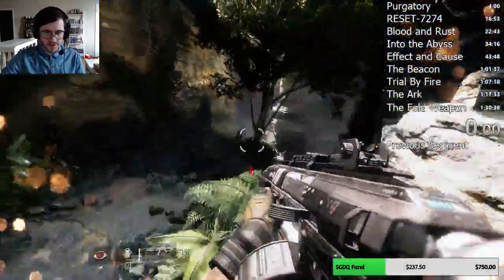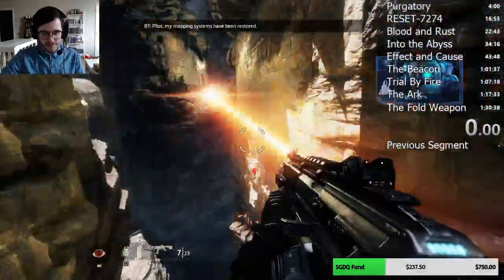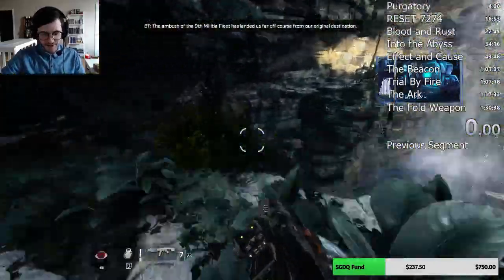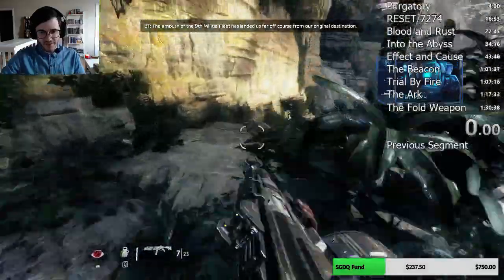Perfect wall kick. Perfect wall kick. Perfect wall kick. Perfect. These actually aren't perfect. They aren't perfectly timed, but basically you're just jumping back and forth between the walls.